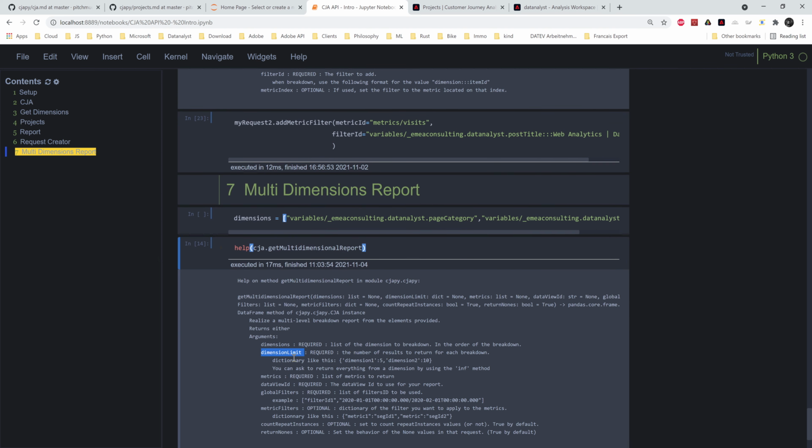Then we have dimension limits. What is that as well? It is a dictionary showing how much of each breakdown you want to retrieve.